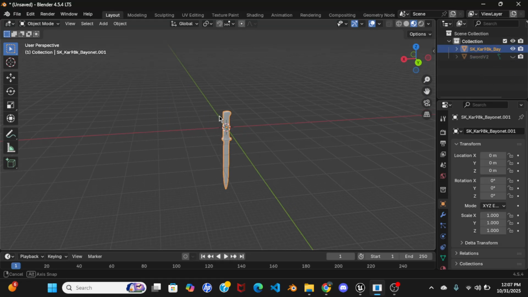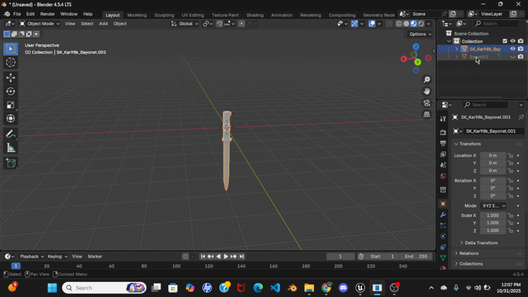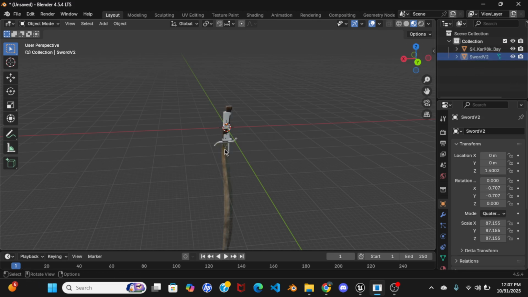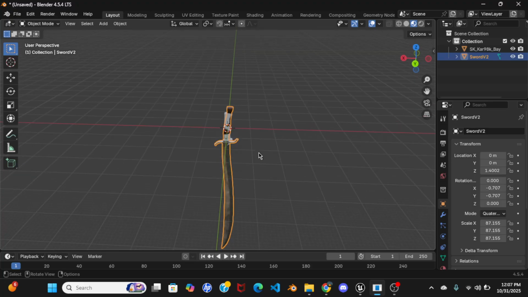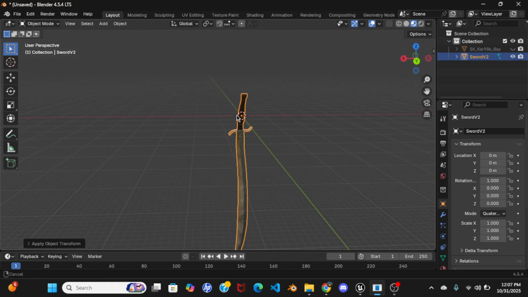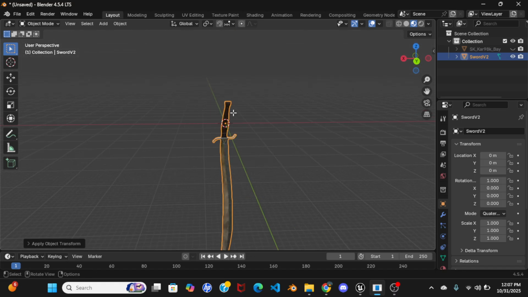And then when you get to this guy, should just be facing down. Then you just want to import your mesh, line them up, rotate them if you need to. And the next step after that is when you rotate your mesh, you could go ahead and hide the bayonet because he's just a reference. Control A and apply all transforms. And then you want to press tab.